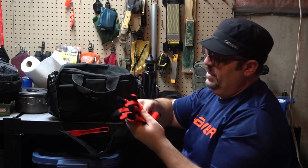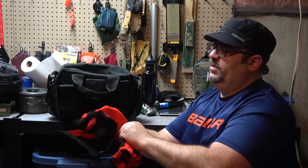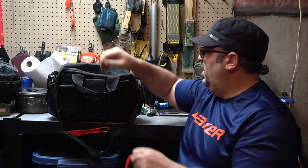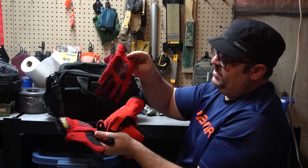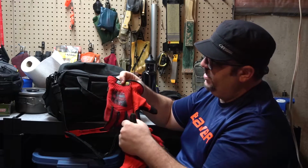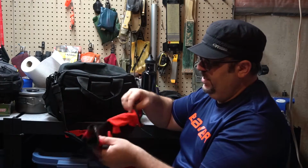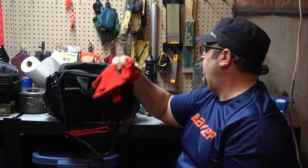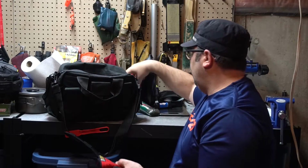Another great item are just these little work gloves. I think these were $2. You know what, for $2? I do have a pair of mechanics gloves. The mechanics gloves are a little bit better. The stitching is a little bit better, and they're a tiny bit thicker, but they're 5 or 6 times the price. So you know what? You can't go wrong with having a pair of these around, even as a backup pair. I'll keep a pair in my ATV and, you know, down here for trips.